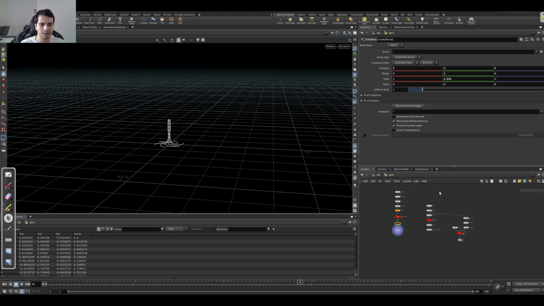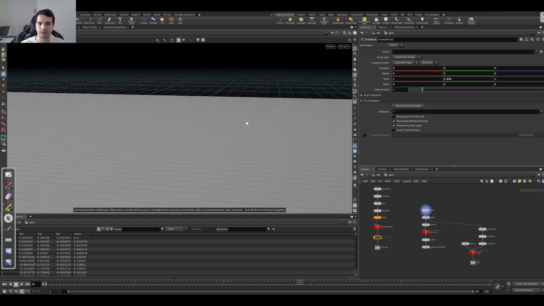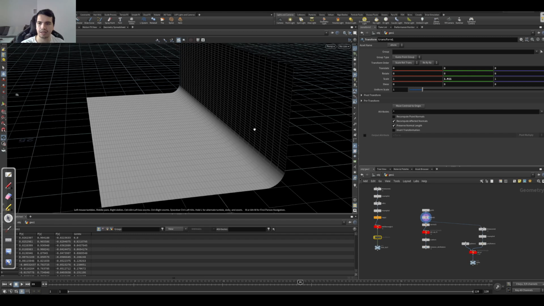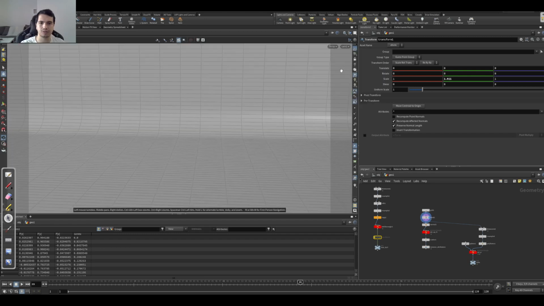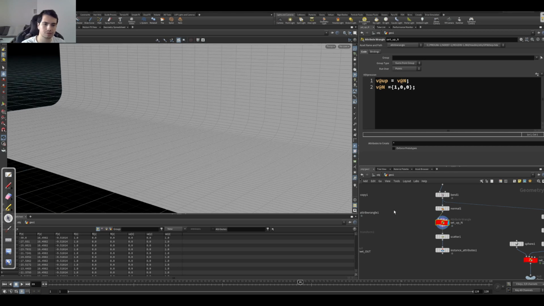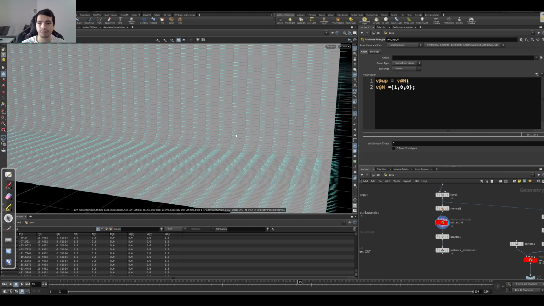Then what I have done, I wanted to create the grid points to where I want to scatter this. So I create a simple grid, bend it, and I create a camera to see what I am doing. Then I put normal attributes and create normal and up attributes. This is actually a little bit important. Let me show you. I want normal attributes here. You see, I changed my normals.